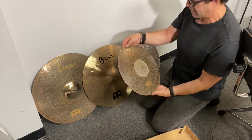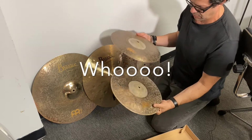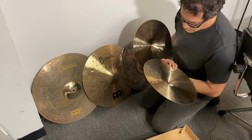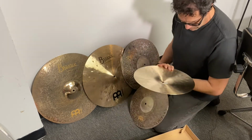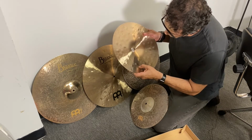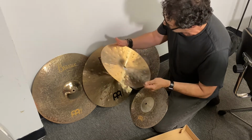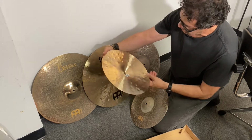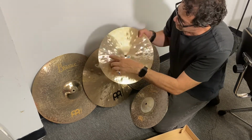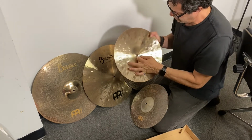Wow, so these are the hats. Byzance. I can't wait to hear these. They feel thick, real solid. I didn't think that this was brand new. I would say there was like mold in here. It's kind of weird, the way that they have these divots and they're kind of dirty in there. I don't know if you could see that, but there's all these little dirt holes. It's really wild.